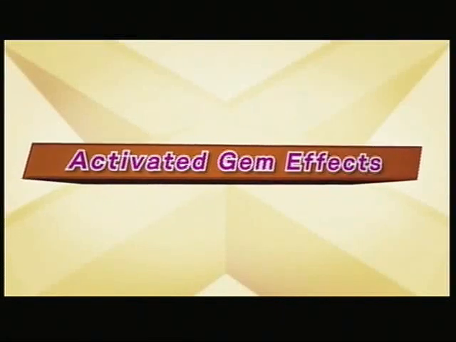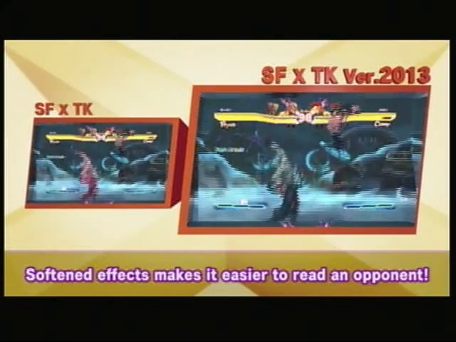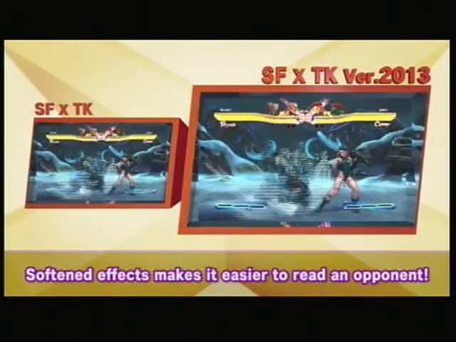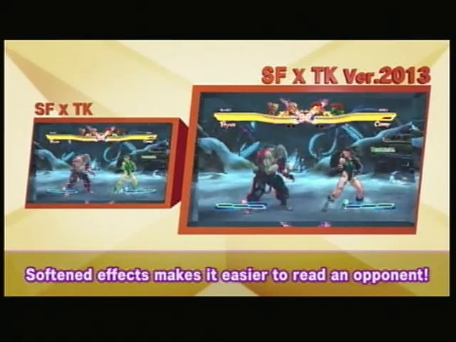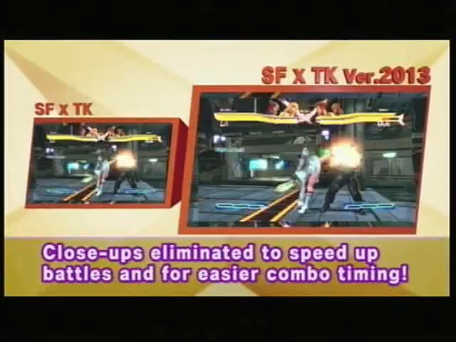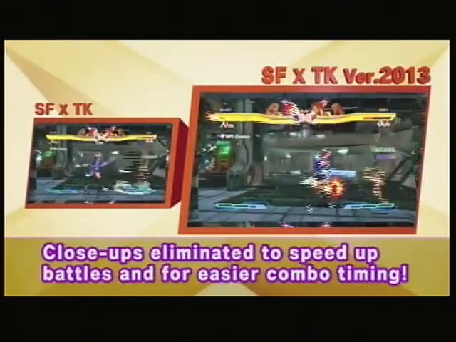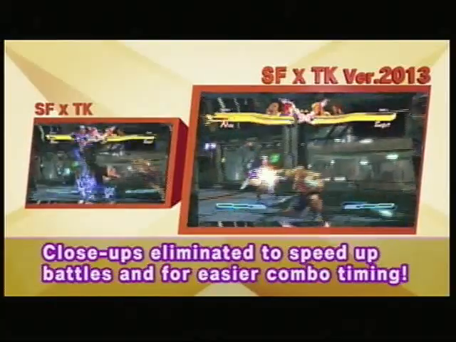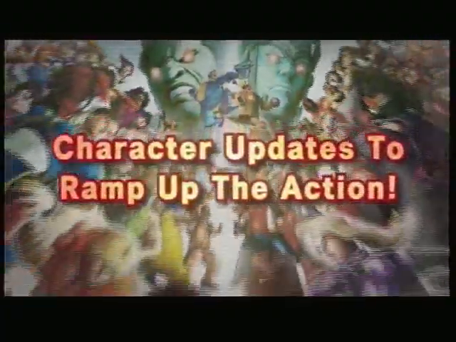Active gem effect. This is just to make better visualization for the game. Instead of glowing, you're not going to glow as much. Boost combo close up. This is important. When you boost combo before, it was kind of slow and it slowed down the pace of the game, but now they sped it up. And then character updates. Let the fun ensue, and let's go.